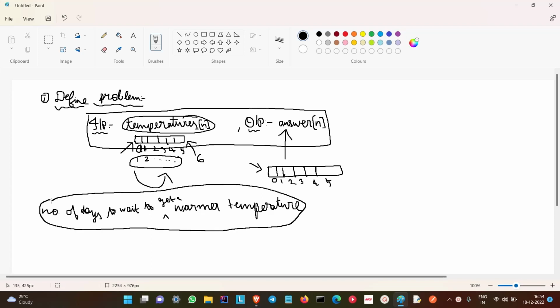So for each index, for each day we are going to find this value. Warmer temperature, let's consider this as wt. Warmer temperature is nothing but a temperature greater than the current temperature.